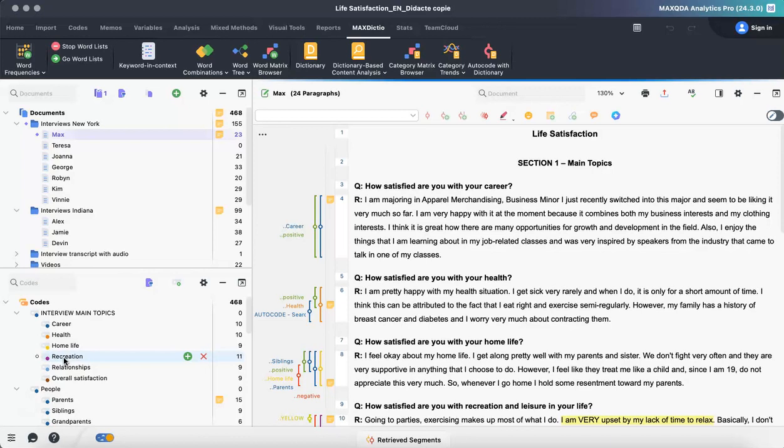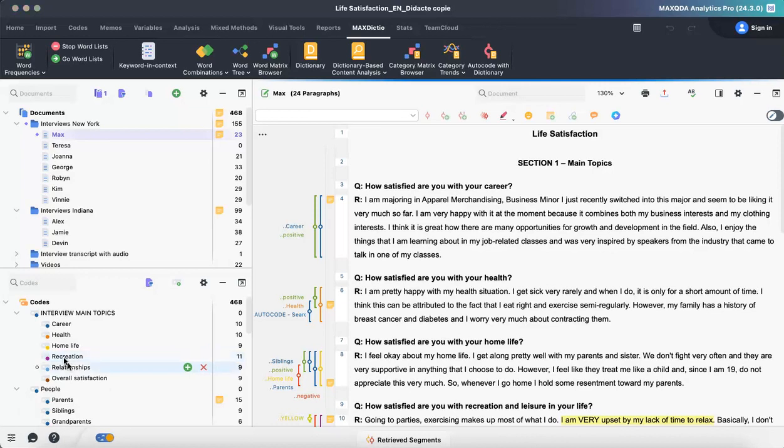So softwares like MaxQda were originally designed to do this on a computer. So they used to focus on the coding and retrieving of text extracts. But since then, these software programs, they have changed and grown a lot, and they have become tools with really great potential for all the other steps and parts of the research. So not just for the coding and analyzing. So obviously we want to be able to see everything in one short video, but remember that they can help you to collect your data and your documents, to organize them, to analyze them, of course, and finally to present them.